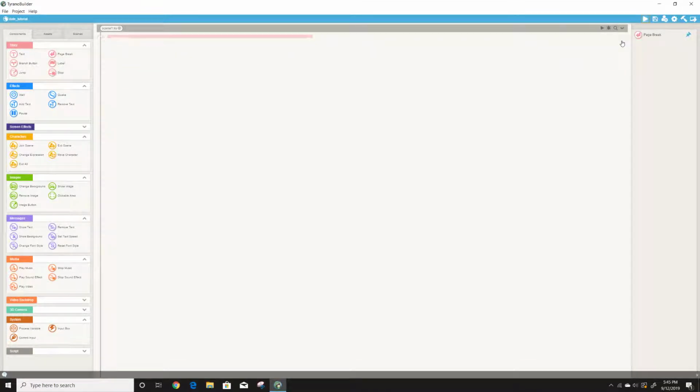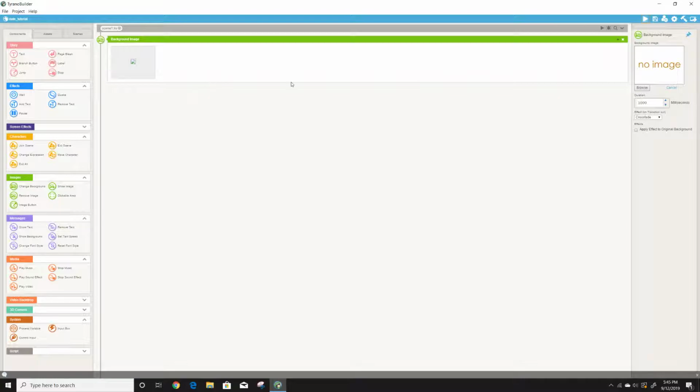When I'm starting a visual novel, I start with the exposition, right? So you want a background, a character, a song, a character to say stuff. So I start off with bringing all of that stuff in. We're going to start with adding a background. In this case, you just go over here to images and change background. Even though you don't have a background yet, you still say change background.